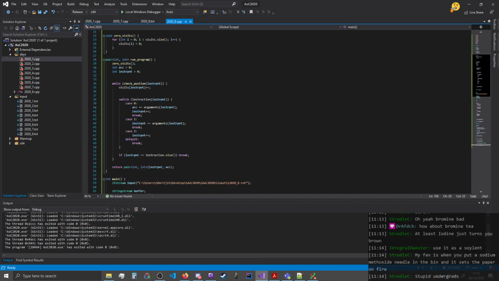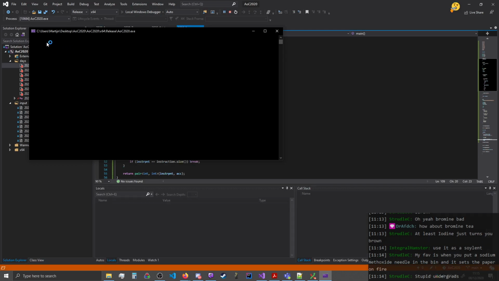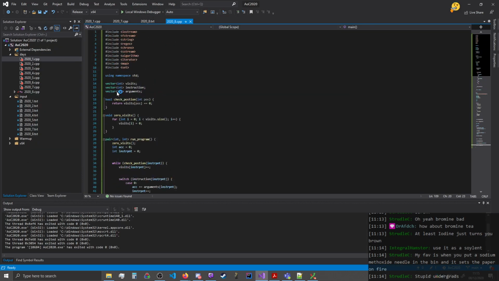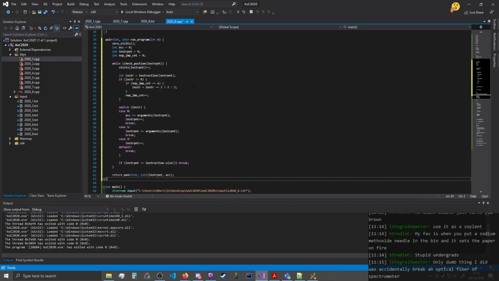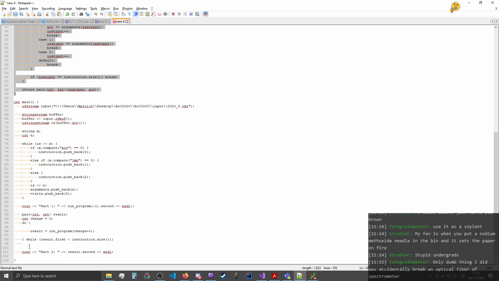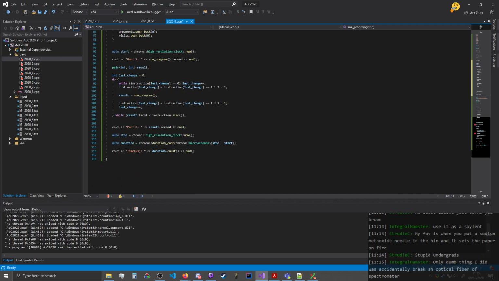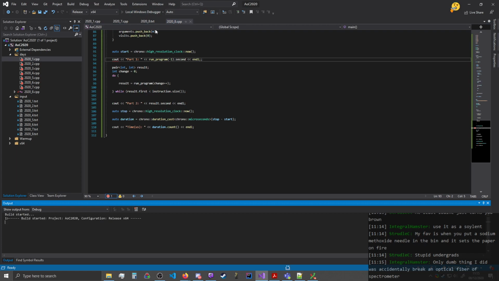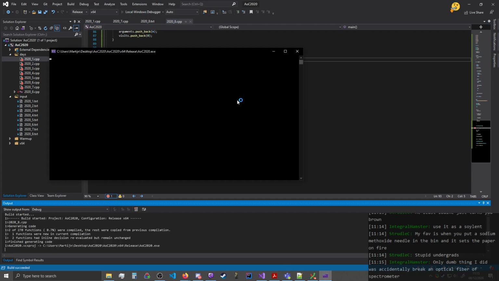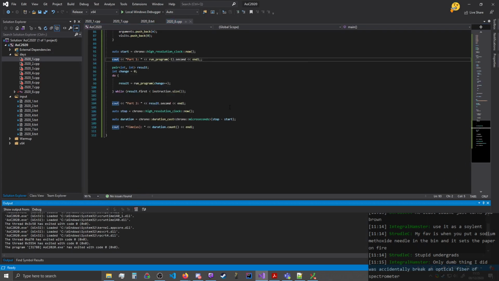So what I can do is I can fairly easily... So if we check it here, we run it in release, we get about 800 microseconds. So I just throw you in here, and then you in here as well. See how much slower it is. Can't wait for it to be faster. Yeah, 900. So you save about 100 microseconds.